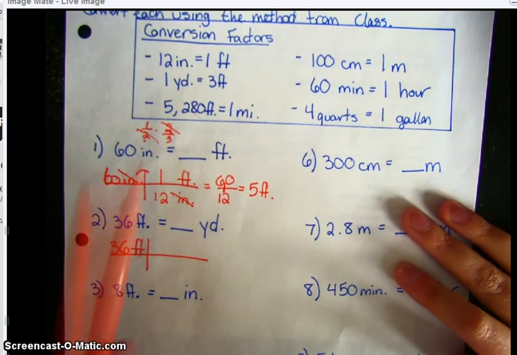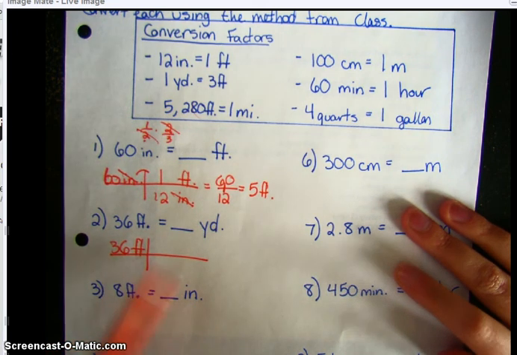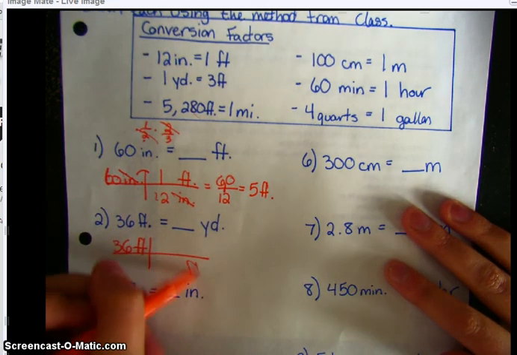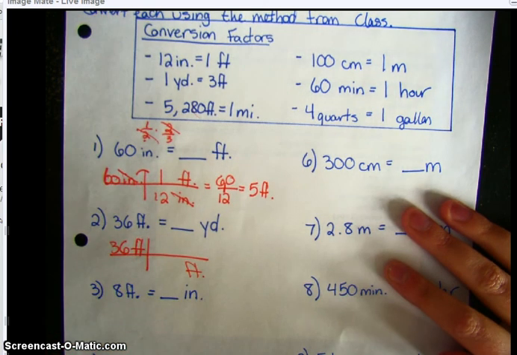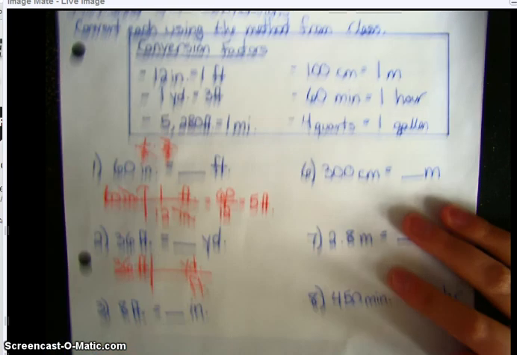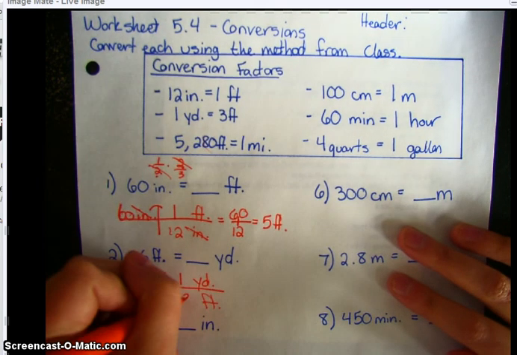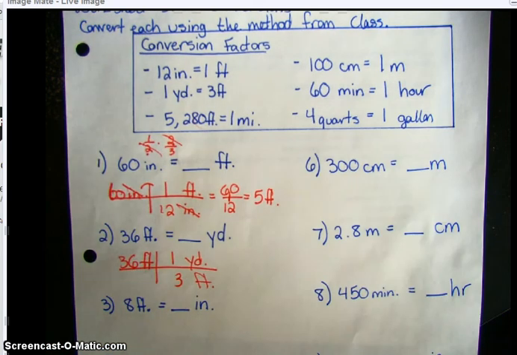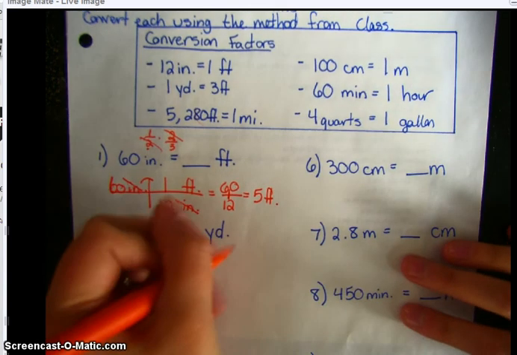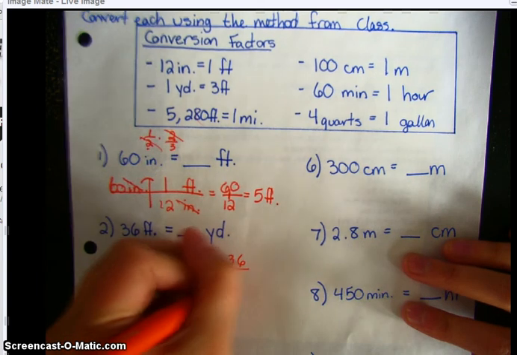Now, again, we're looking for that canceling out, numerator, denominator, kind of diagonal thing. So if we want to get rid of these feet, we're going to put feet in the bottom, since feet is in the top there, and yards in the top. Okay, and our numbers go 1 with yards and 3 with feet. Okay, so now we have our T-table filled in. All we have to do is multiply across the top. 36 times 1 is 36, and across the bottom, nothing to multiply, so we get 3.